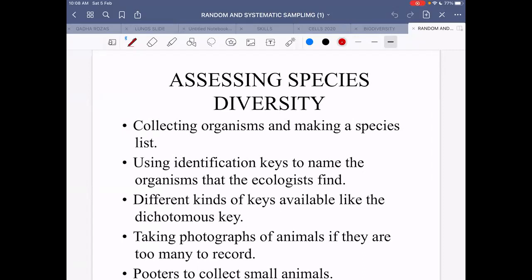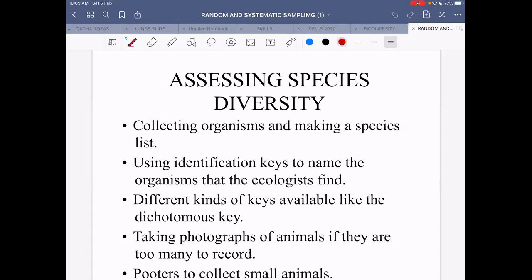So we say that if we want to find out the extent of biodiversity of an area, if we want to know how biodiverse an area is, meaning how much variety of living organisms it has, we should have a way of calculating it mathematically so that we can assess how diverse this particular area is from the biological point of view. Okay? So from the biological point of view, biodiversity can be studied at various levels. It can be studied at the level of ecosystems, at the level of different species, and at the level of different kinds of genes.